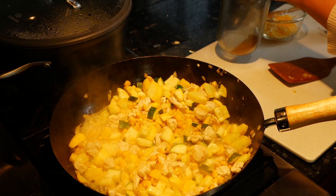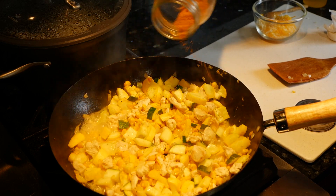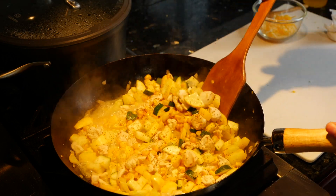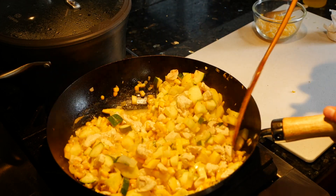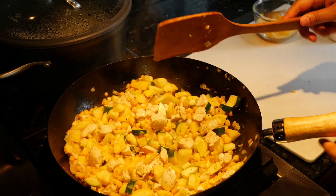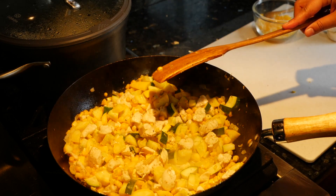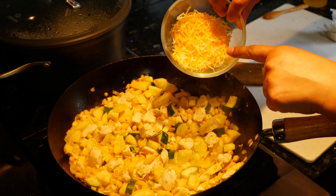It's been about two minutes. One more optional addition: I have some cumin powder, and whenever we have any kind of chicken, cumin usually tastes wonderful, so just a little bit — not a lot. Cumin is one of my holy grail spices. One thing I want to share: my older son has selective eating, and if I leave the zucchinis a little bit crunchier he's much more likely to enjoy it. So at this point I'm going to go ahead and turn it off.